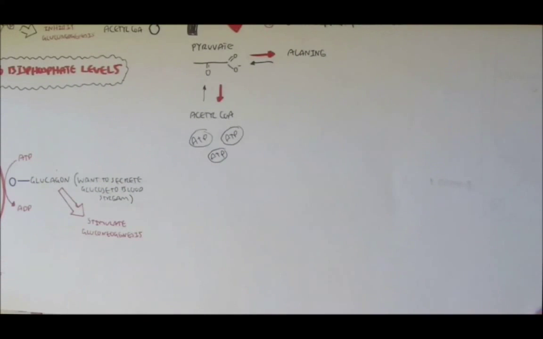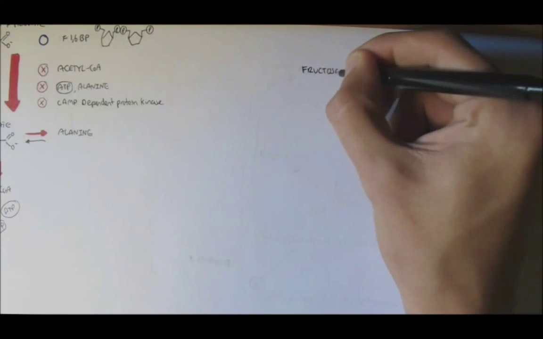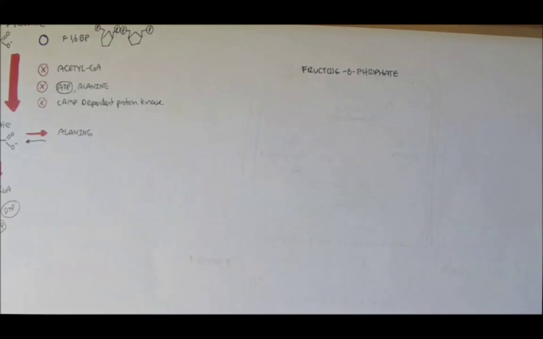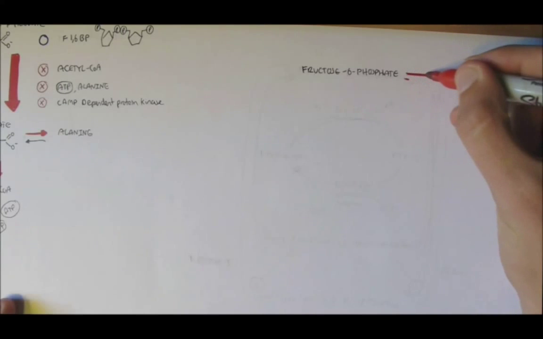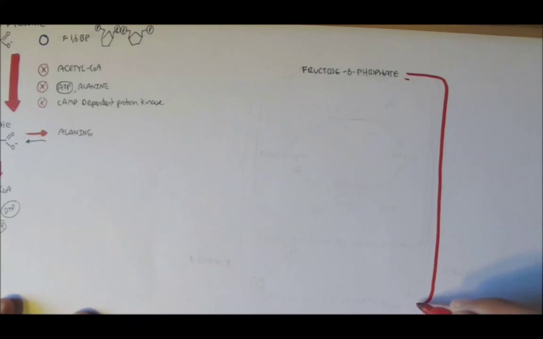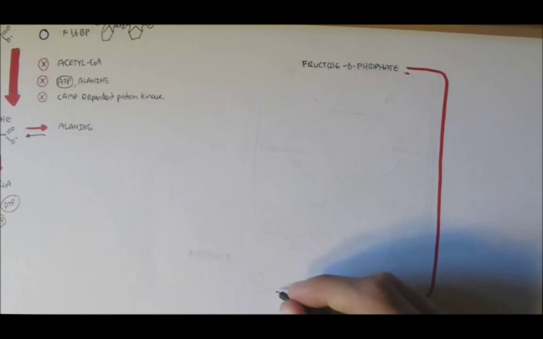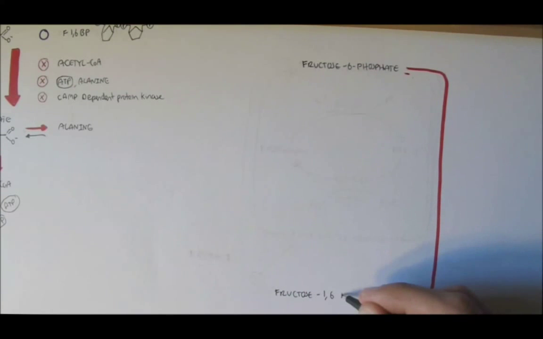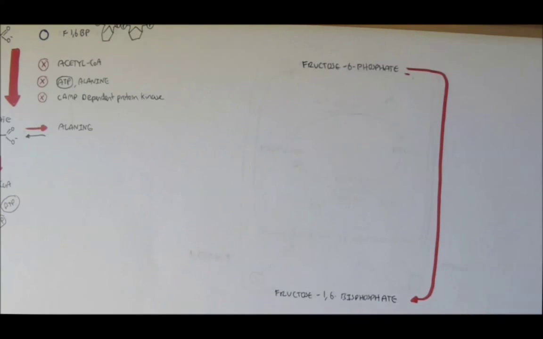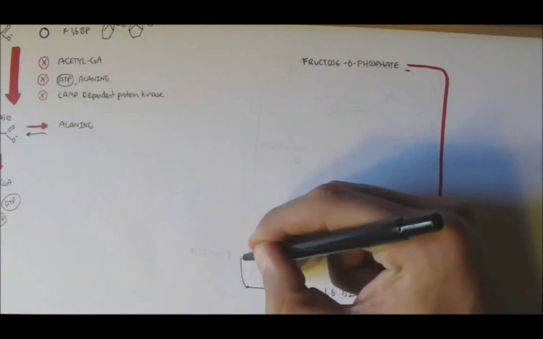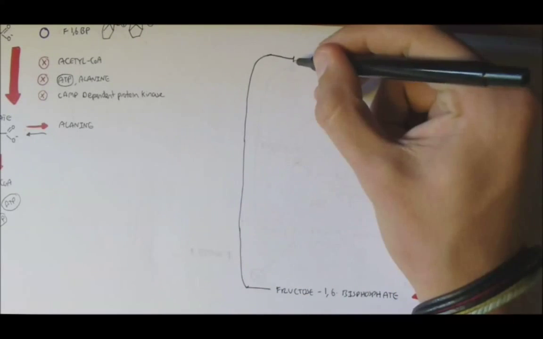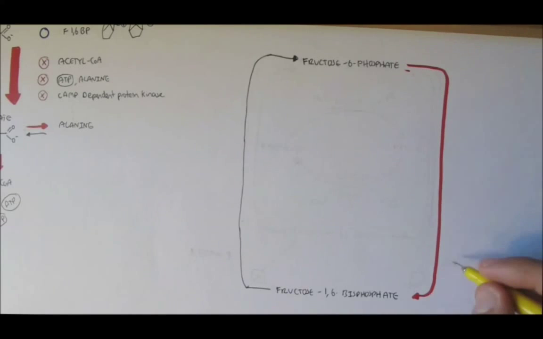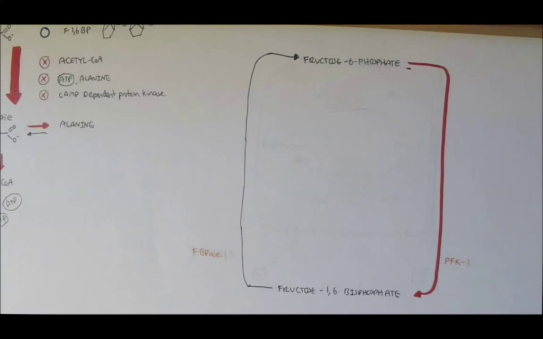Let's just go over the overall diagram now. So from fructose 6-phosphate, in glycolysis, it will convert to fructose 1,6-bisphosphate. This is in glycolysis under normal situations. And this is done by the enzyme phosphofructokinase 1. So fructose 1,6-bisphosphate can then convert in gluconeogenesis back to fructose 6-phosphate. So between fructose 6-phosphate and fructose 1,6-bisphosphate, the enzyme used is phosphofructokinase 1. And the reverse is fructose bisphosphatase 1.